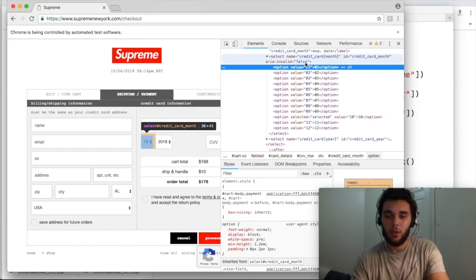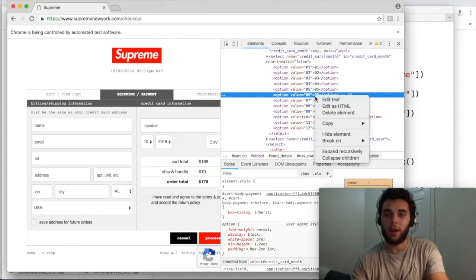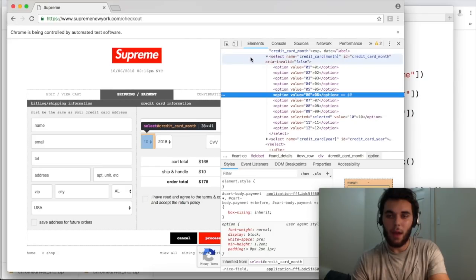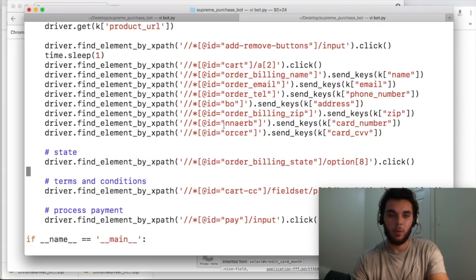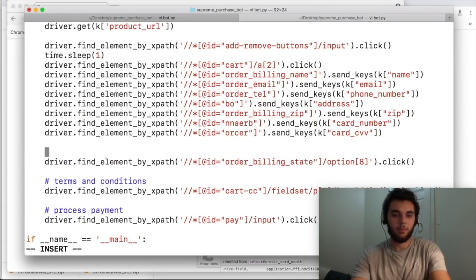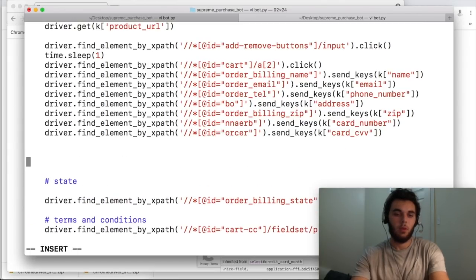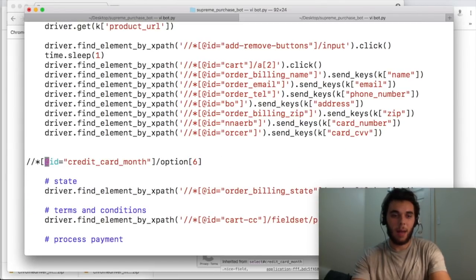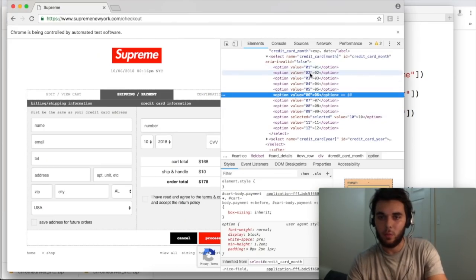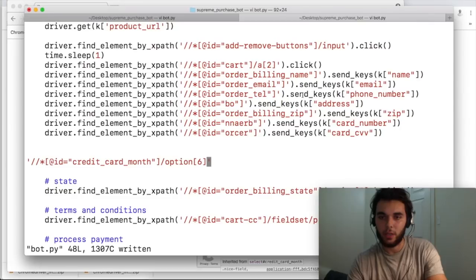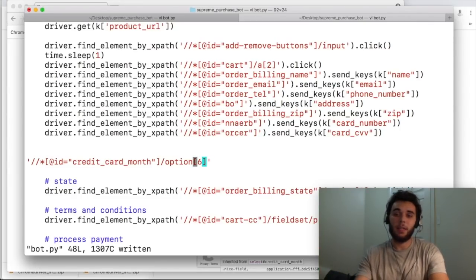the XPath. So we could say, like, say your card expires on 6, we could say copy and then copy by XPath. That will pull up, let's see what kind of unique, let's see what we get here. Okay. So like this, you see this option 6. So when we have that in our XPath, it's going to select it like that. And this is 1, 2, 3, 4, 5, 6. And in this case, 6 just corresponds with the month.